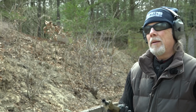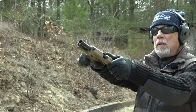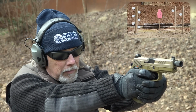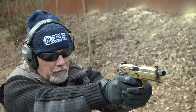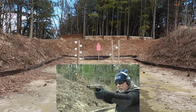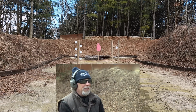At this distance, I'm about 13 yards from that target array. And at this distance, I should be able to hit all of those plates, even though they are very small. Still, should be able to hit them. I don't know why that one doesn't want to fall. Let's see if I can persuade it. There we go. Well, that was weird. There we go. Yeah, I'm exhausted after getting that one plate down. Goodness.